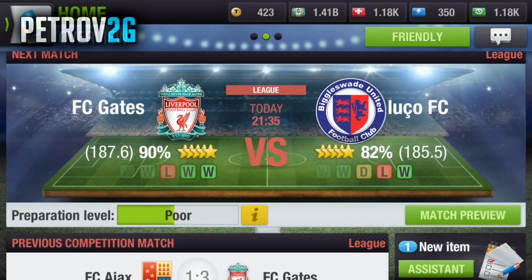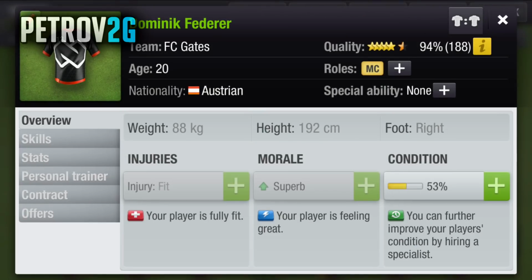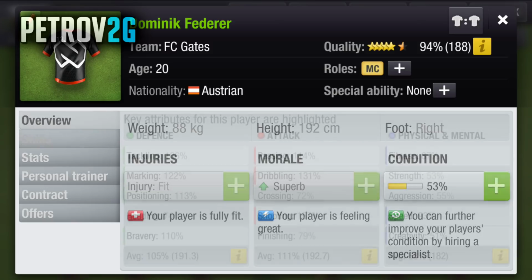Today we will train our MC called Federer. He is 20 years old. He is not that perfect for training. Right now you can see his skills.